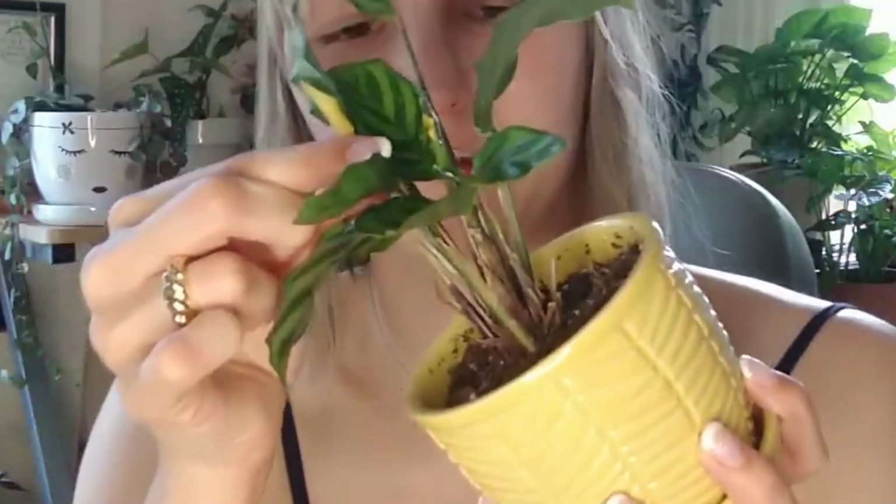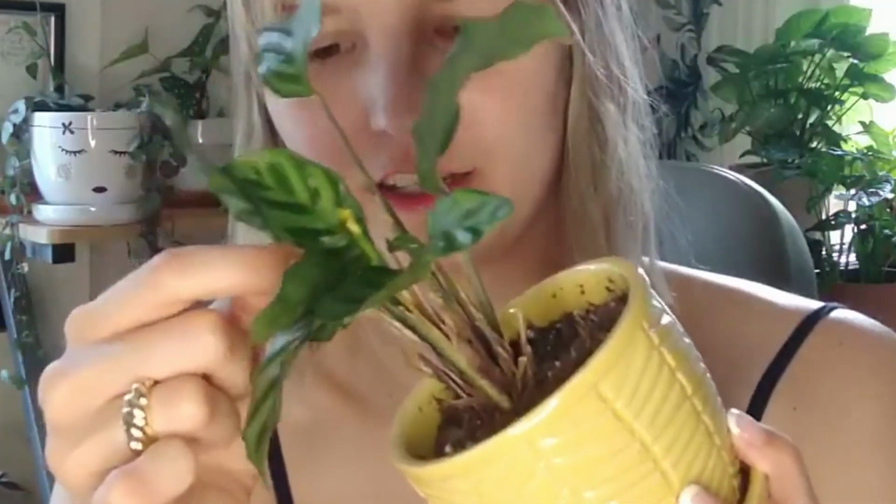And ooh, this new leaf has decided to give up before it's here. Maybe you can see why it was in the clearance section. It wasn't in the best shape. And then when I repotted it, it had one of those mesh bags on the roots. Why do people do that? Why do people sell you a plant that is probably going to die? I don't get that. Anyway, I think this is super cute, and it was half off with the discount. So hey, if it dies, it dies, but maybe it won't.